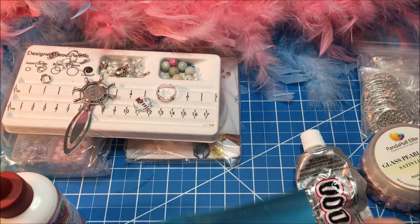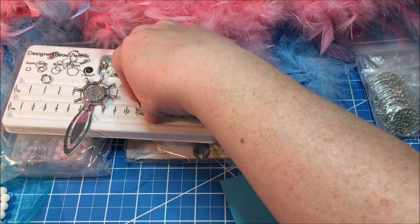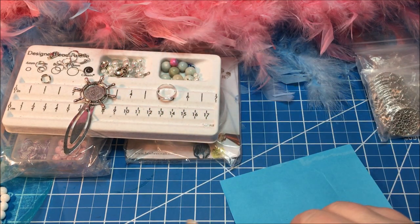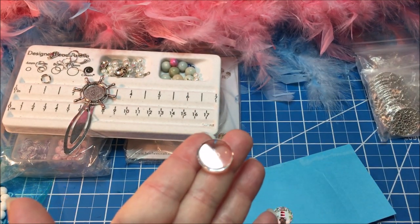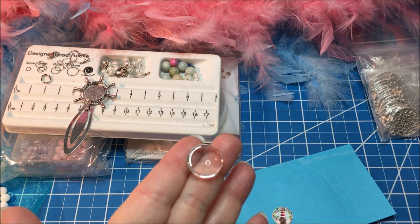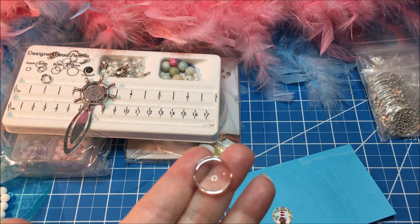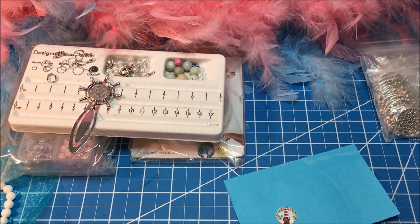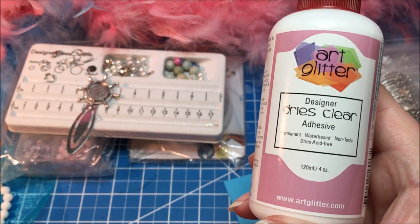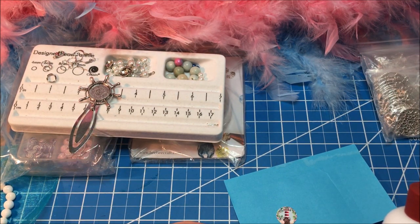I'm going to use a little bit of glue. I like to use a post-it note so I can put my image down without worrying that it's going to get messed up, and be able to get my sealer on there. The glass cab I'm using is 18 millimeter — I'm just going to wipe it with a nice cloth or paper towel that is non-oily. This art glitter glue is very good for glass caps in that there are no bubbles, streaks, or shiny spots.